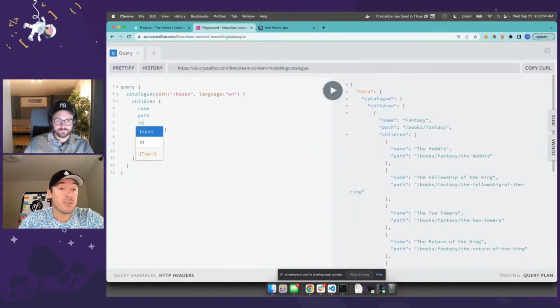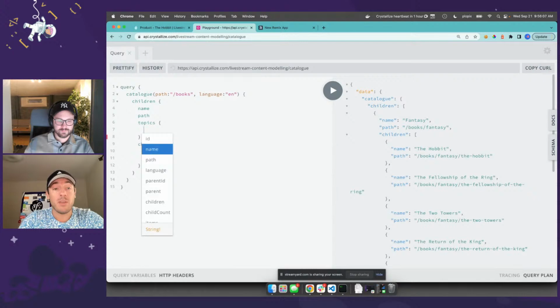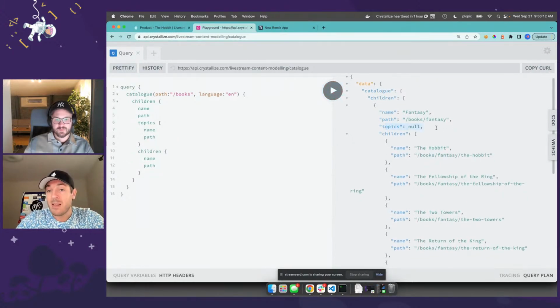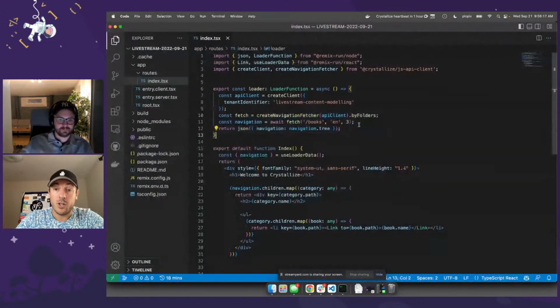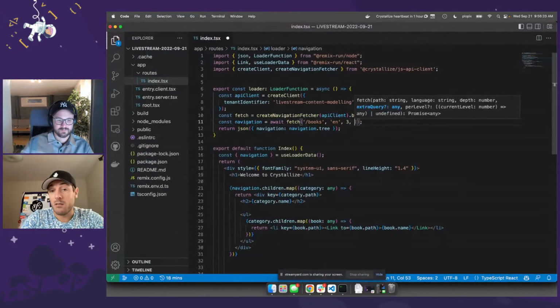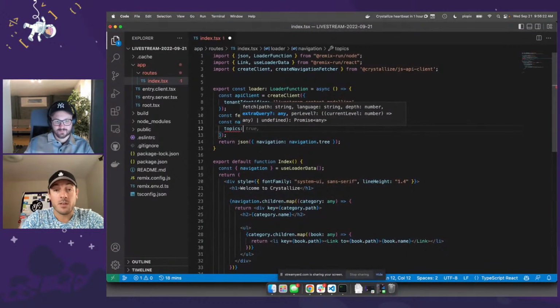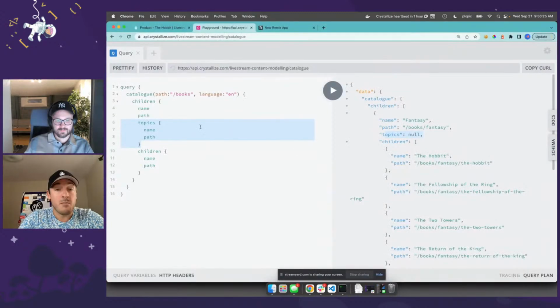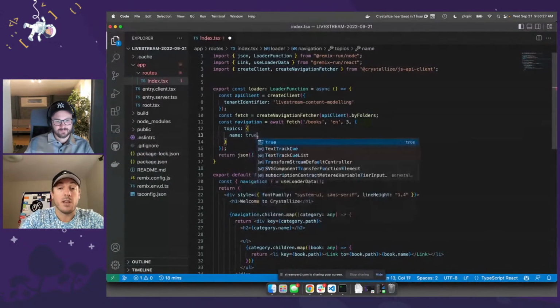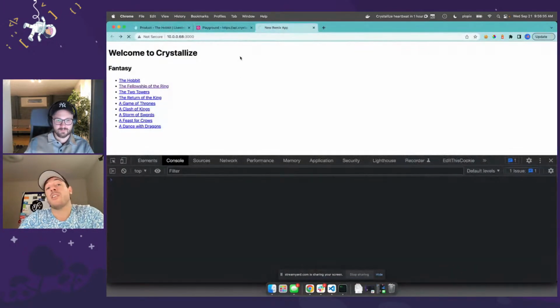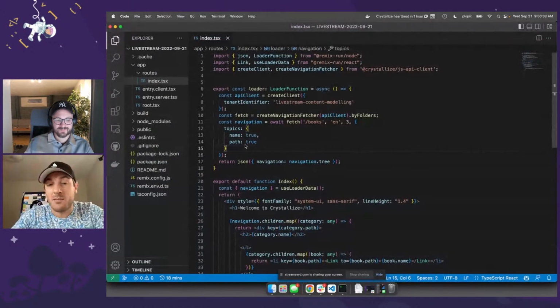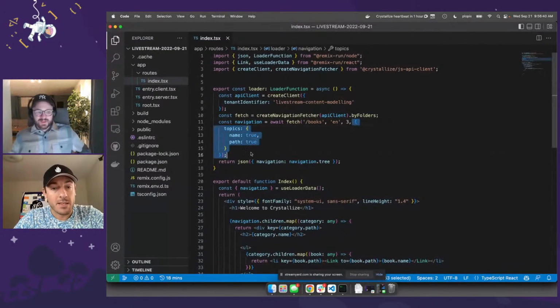Let's say, one more time, if we want the topics, maybe you want the name and the path of the topics. Maybe we don't have any topics, but you may want to do that. And where would you do that? Using the JS API client, that would be here. So you do topics, and it would be name and path. That would be the way you do it. You say, okay, I want the topic and I want the path, and that would be exactly the same. So it's really convenient. That doesn't change anything here. It's working, and you can add more and more and more. No, I love it.